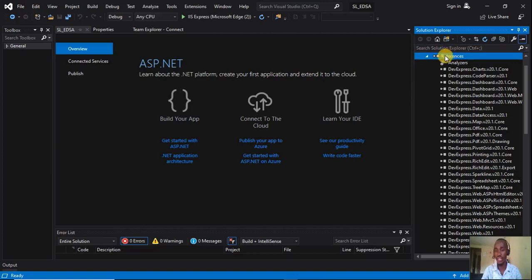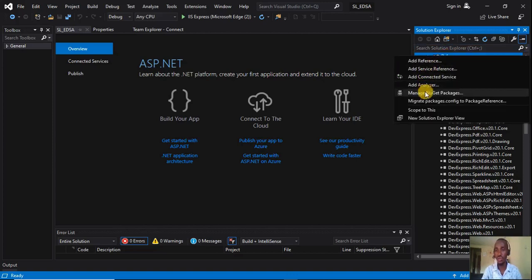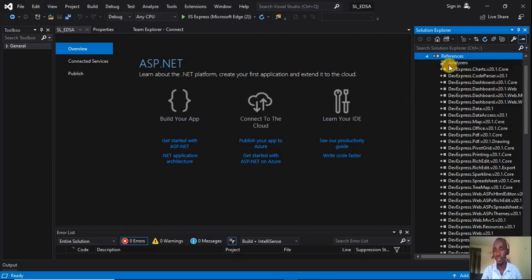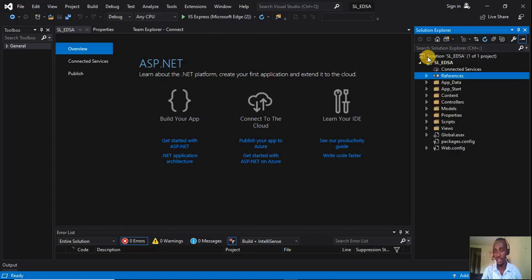You go and get an extension by right-clicking References. You can choose Manage NuGet Packages. It will take you there if you are online. Then you check for what you want, what the project requires. Maybe I want to deal with Word or Excel or any functionality that Microsoft provides and you don't have. Then you get the extension from NuGet, and the project uses these references to get those extensions.